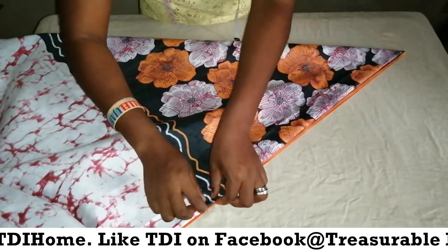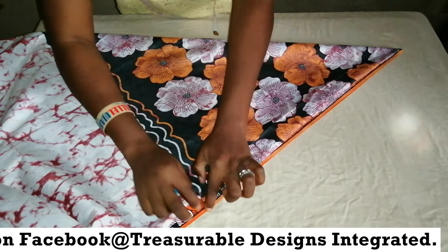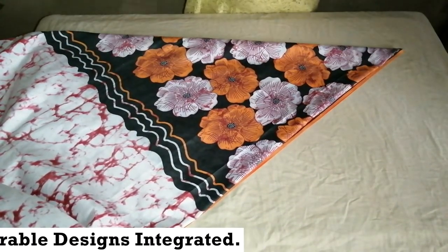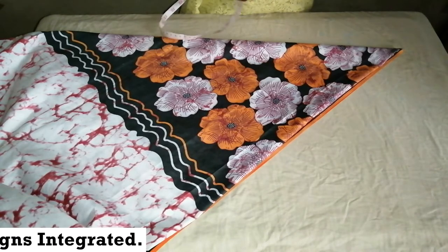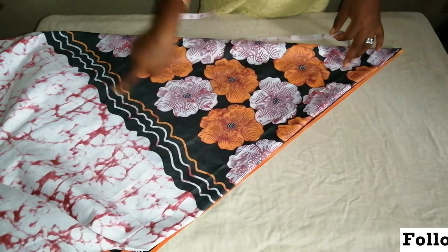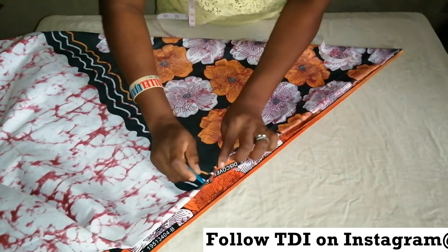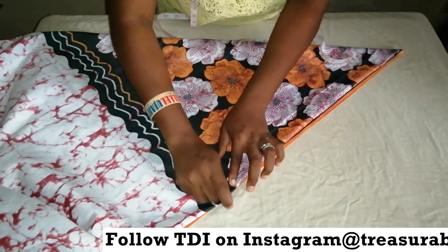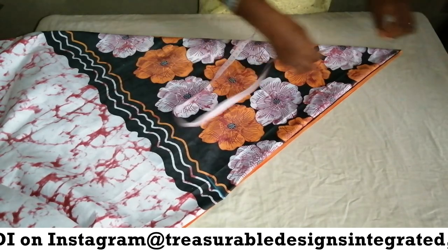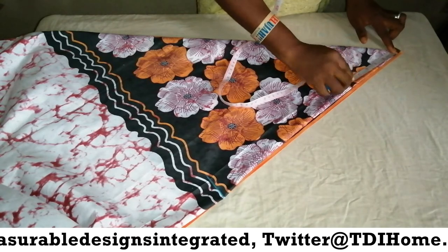Bearing in mind, this is where it starts, and where it ends. So the sleeve length is whatever I'm cutting. I don't want this C-wave design in it, so I'm just going to come in and stop around here, together with the sleeve length. I start from the top of this fold, folded in a cone shape.